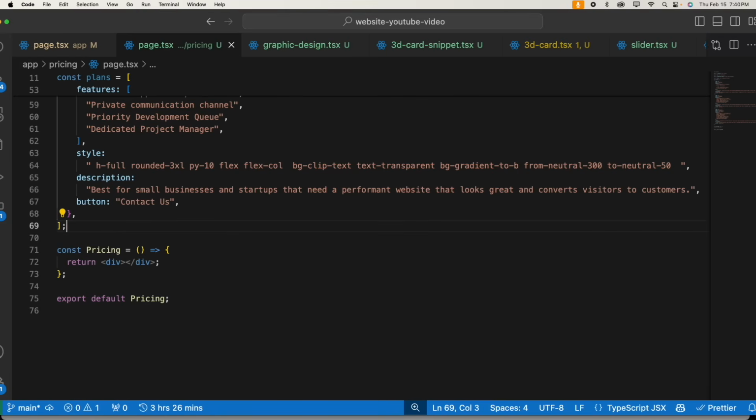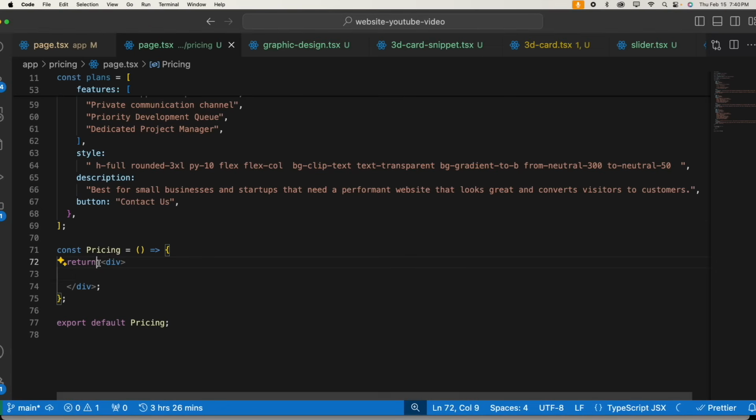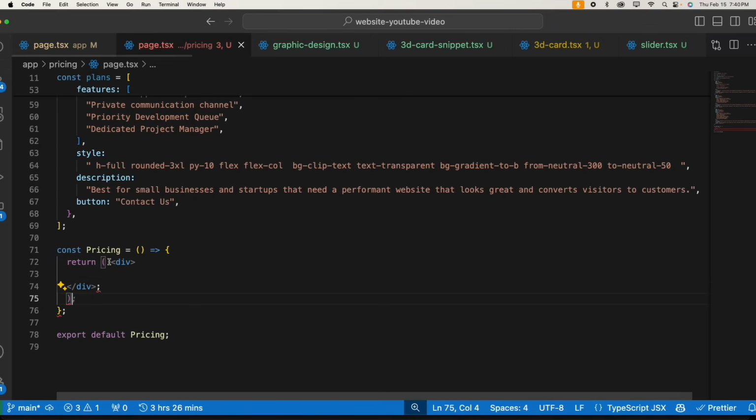So let's see if we need anything here. Okay. First thing I want to do is enter in a class name. So here, this needs to be in a return. So make sure you have this like that.